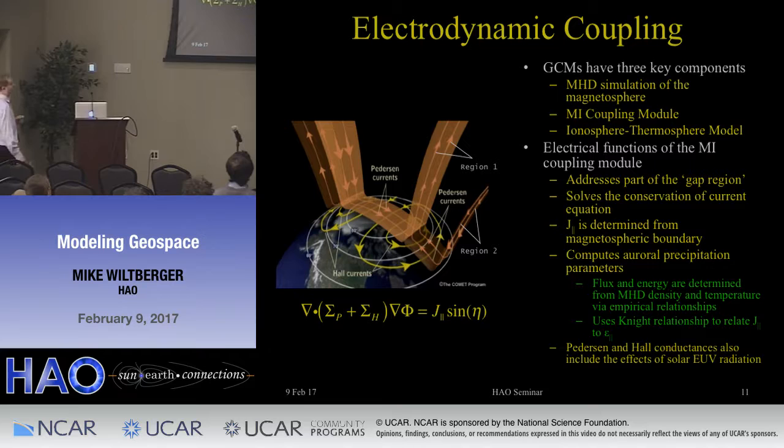To be able to model this kind of a system, we need to be able to understand what the conductivities are. There are two main contributors to these conductivities that come into play. One is this EUV ionization that's happening from the sun that gives us seasonal and day-night variability in the system. And then the other is enhancements to the conductivity associated with the aurora. For those of you that are in the know, we have an empirical version of the Knight relationship in there. That's how we do that enhancement modeling in the system itself. For those of you that don't know what that means, it just means where we have the strongest currents and where we got the biggest electrons coming down, we enhance the conductivity in that region.